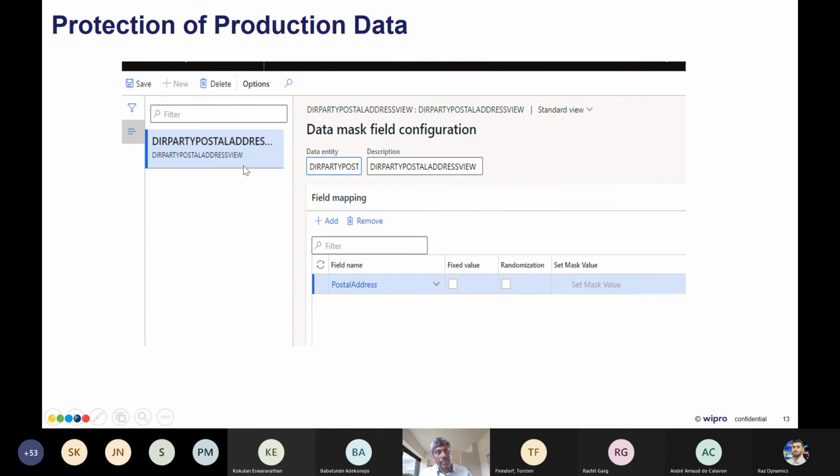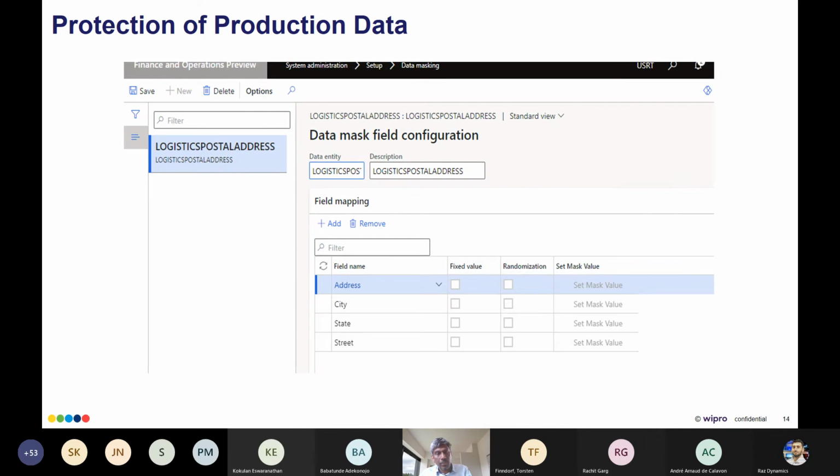I can go further in this entity to say what data I want to mask. Say for this entity and this field, I can keep on adding fields. For the other fields, I can give access to that person so he can see the value. Otherwise they won't see it. Being masking, I'm not defining this parameter, I just say the data is masked. Now let's see how it's going to work. So I keep on adding other fields, like in that one, either I want to mask address, city, state, and keep on adding. It's fully configurable.